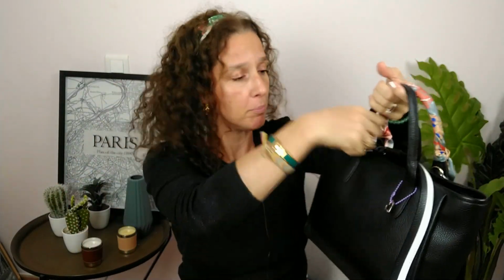So yes, guys, bag charm, silk ribbon, or even scarf. Sometimes I've got a big scarf and I just make a knot and let the scarf fly like this in the air, and it's super chic and elegant too. So there are multiple ways of making a monochrome bag not so boring. In fact, it's a matter of taste and creativity.